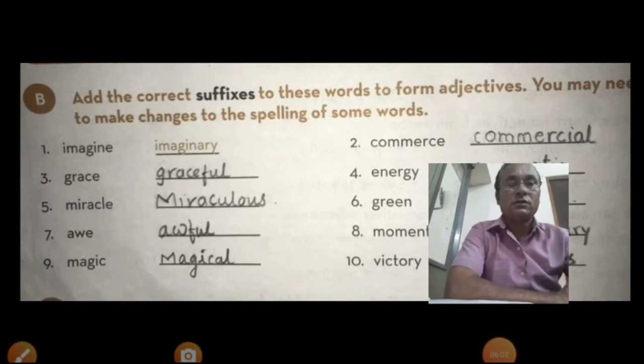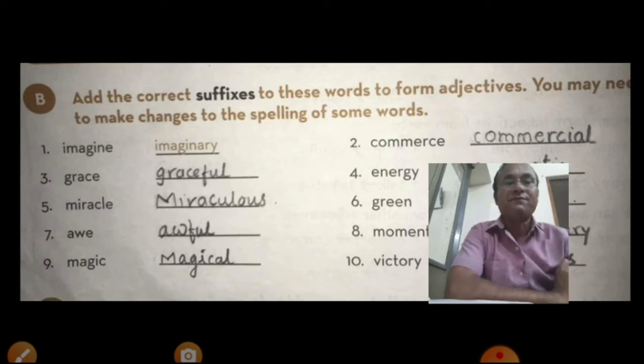Now let's move to exercise number B of adjectives. Add the correct suffix to these words to form adjectives. You may need to make changes to the spellings of some words.